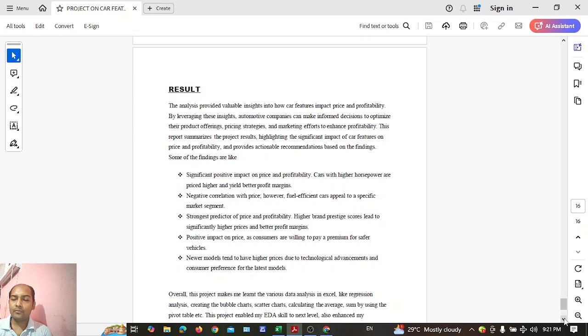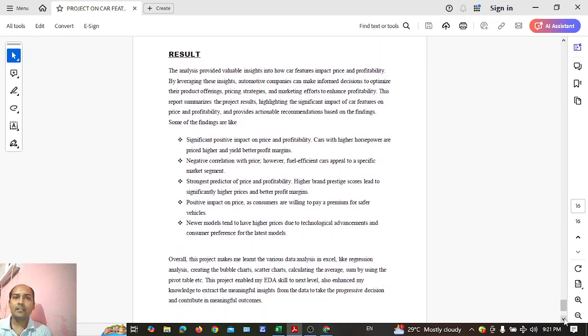After doing all these tasks, this analysis provides valuable insight into how car features impact price and profitability. By leveraging these insights, automotive companies can make informed decisions to optimize their product offering, pricing strategy, and marketing efforts to enhance productivity.